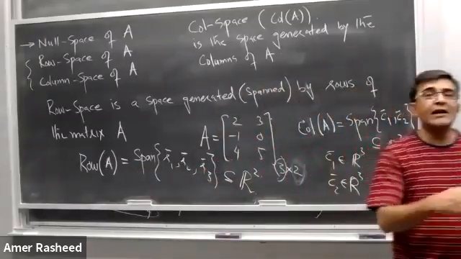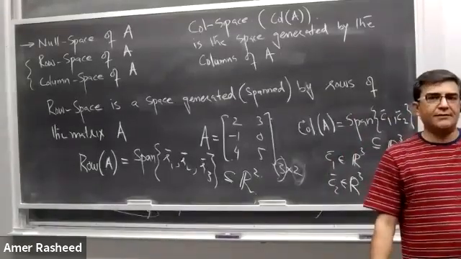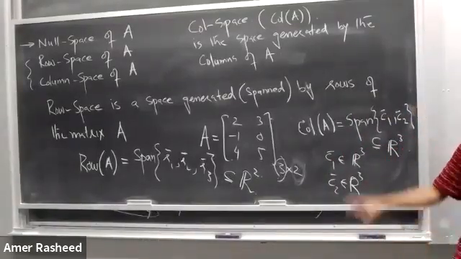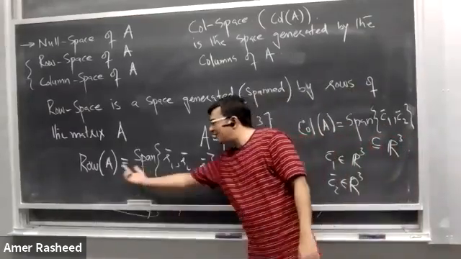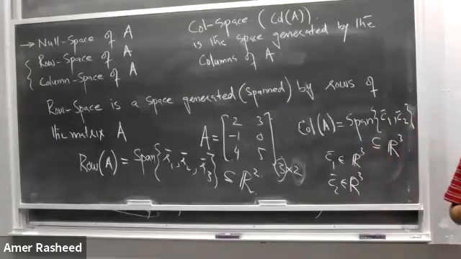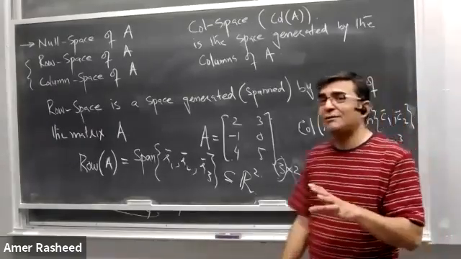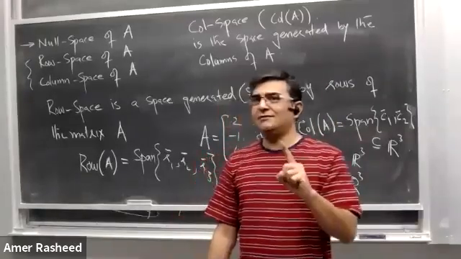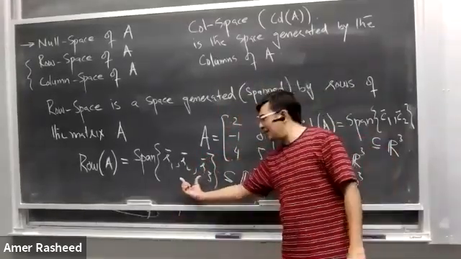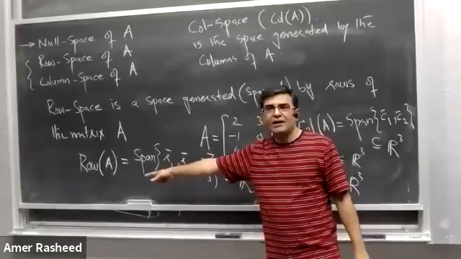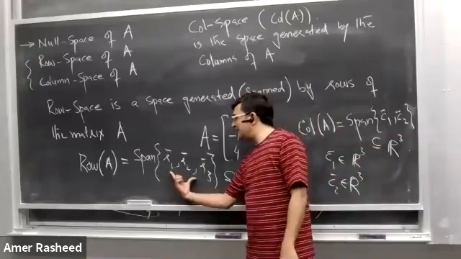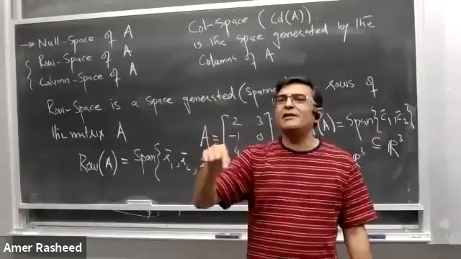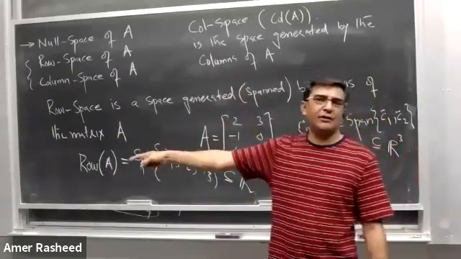Now we have said that R1, R2, R3 are spanning the row space. Did I tell you that this is a basis set of the row space? No. The dimension of any vector space is the number of elements in the basis set, not the spanning set. So it is not the dimension of the row space. We have to prove whether these three row vectors are linearly independent. If we can prove that, then we can say this set is a basis set of the row space of A, and then the number of elements in the basis set is the dimension of the row space.